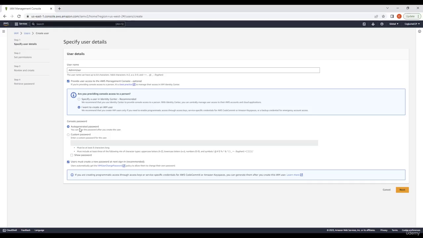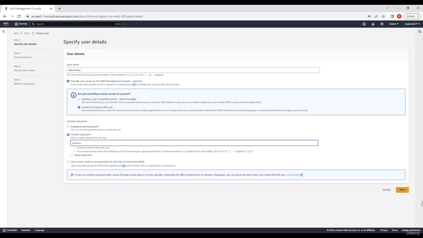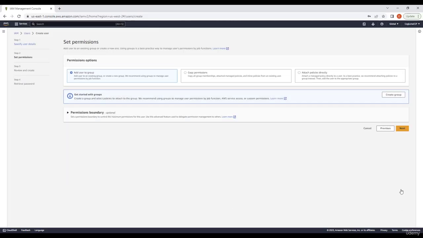Now, we would normally want, if we were creating it for somebody else, to create an auto-generated password and force them to create a new password upon restart whenever they signed in for that first time. So instead of doing that, since it's just going to be for us, we're just going to set a custom password, and then we're going to uncheck this box. So we're not going to want to be prompted to select a new password on restart. So we're going to go ahead and just put our password in here, whatever we would like. And then from here, go to next.